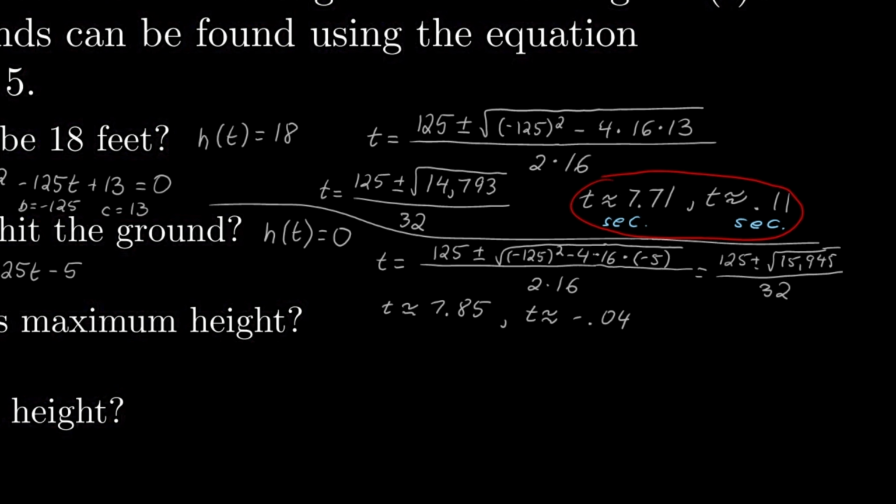Now, still we're acknowledging that t is the time, so it cannot be negative. And it also makes sense because our object was thrown upward from a height of 5 feet off the ground, so not from the ground itself. And therefore, it will only hit the ground once on the way back, after about 7.85 seconds, which also makes sense because it's not much after 7.71 seconds when it was again at the height of 18 feet above the ground on the way down. Again, we dispose of this one.